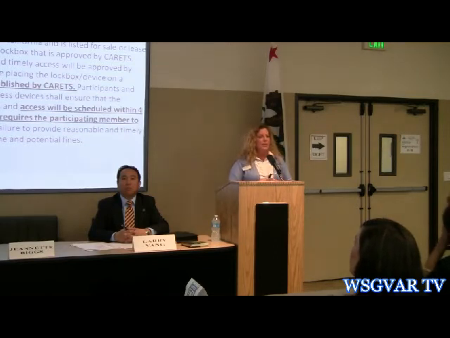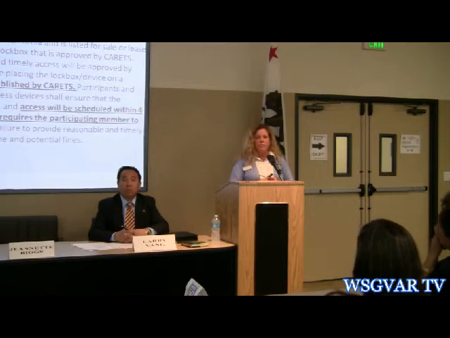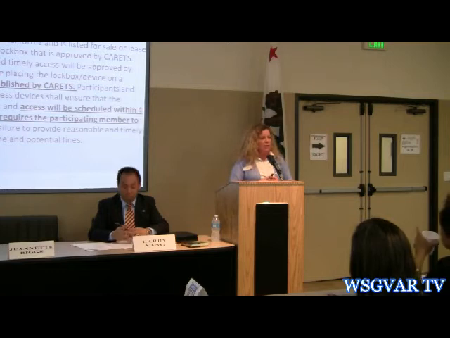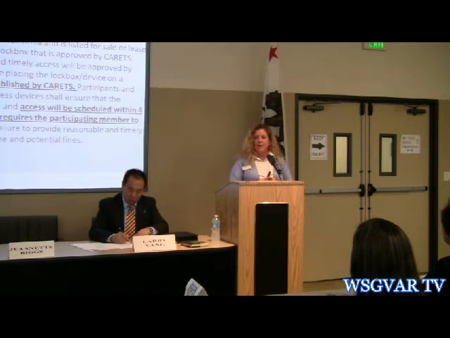You will see there's going to be some combo lockboxes out there now. Agents are allowed to put combo lockboxes on or those digital doorknobs. But the way the rule changed, and I've highlighted the one area down there, access will be scheduled within 4 hours of initial contact. So if you go out and you try to view a listing that has a combo lockbox on it, the agent hasn't given you that information, and it's 12 o'clock noon right now, and I call that agent for access and get that combo, they have 4 hours to get back to me and give me that access information. If they do not do that within 4 hours, you can report them.